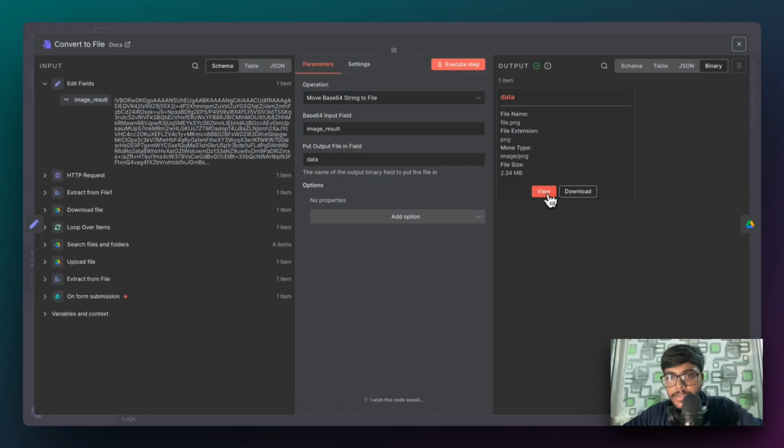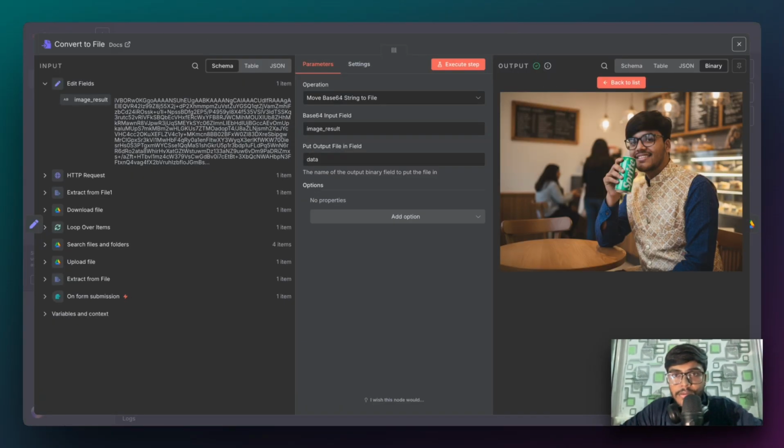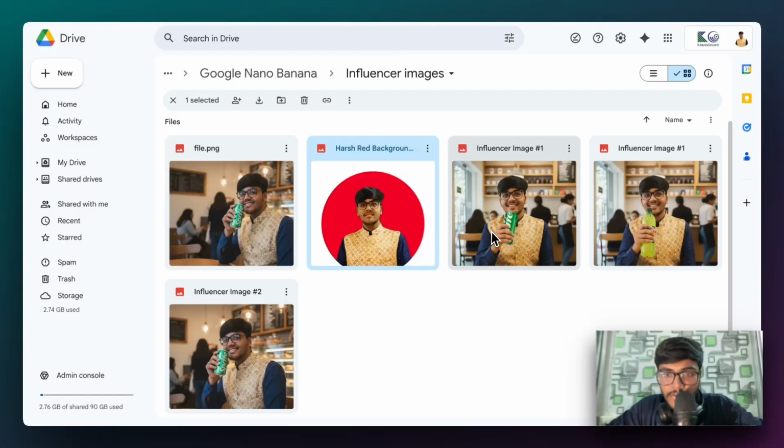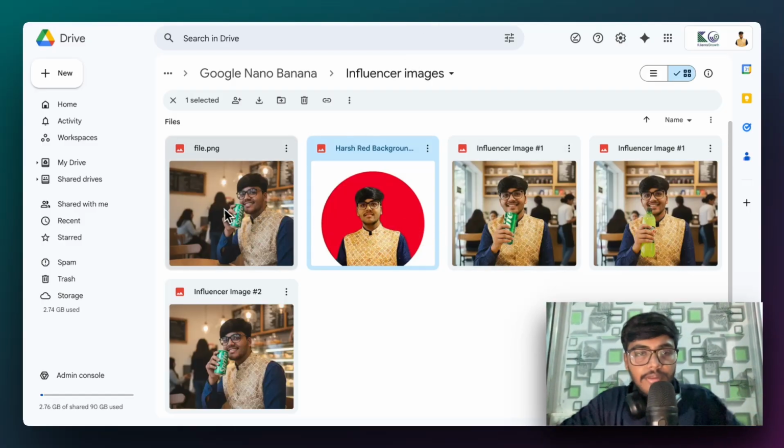You can see this image that has been generated over here, and the same is over here as well. This is the one that I showed you in the beginning, and this is the one that we have generated just now. So that's how you can generate ad-ready images for your Google Ads, Meta Ads, or for any different purposes as well. Let's say you have a YouTube channel and you want to generate thumbnails. Or you want to generate an image of yourself, to portray that you are right now here, but you don't want to actually go, so you upload an image with different colors of your clothes, a different hairstyle, at a different place.